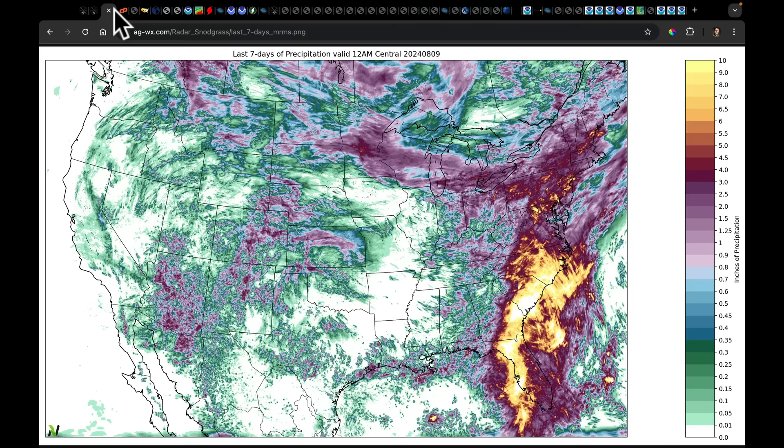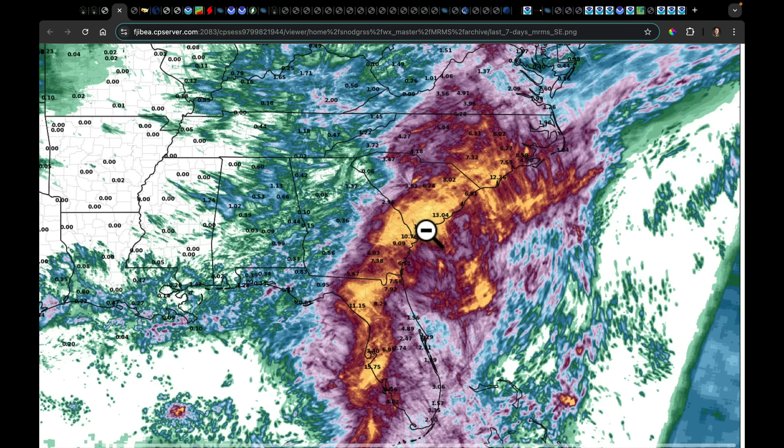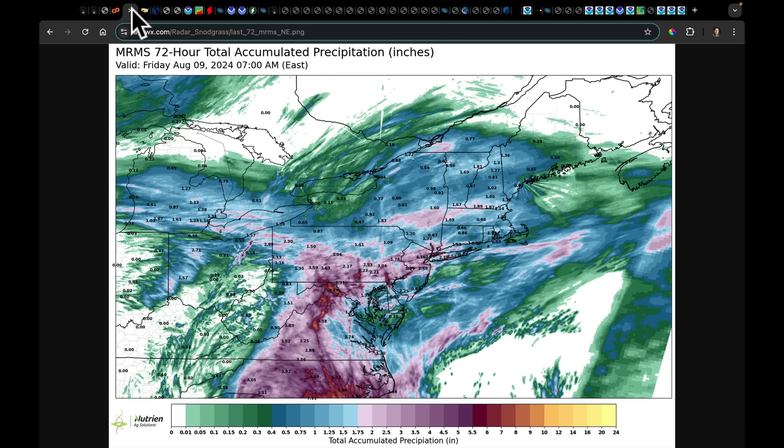Several places topped out well over 15 inches. Earlier this week when looking at the forecast maps, some were a bit too aggressive on total rainfall — though in the same breath, this is a tremendous amount of rain. Zooming in on the last seven days of MRMS data, widespread 13 to 15 inches, a couple of places up over 18 inches as this moved through. Looking at just the last three days in the northeast, forecast models handled Debbie well once it got onto the western side of Florida — that's when models honed in on trajectory and speed. Latest forecasts sped up Debbie, getting it out of the U.S. quicker, largely thanks to a deeper low spinning here.